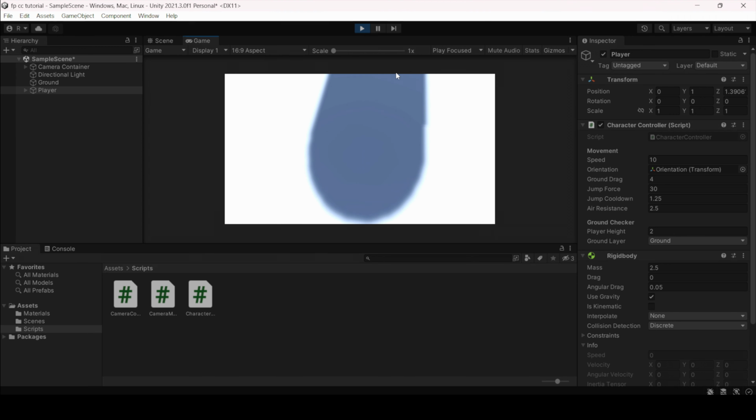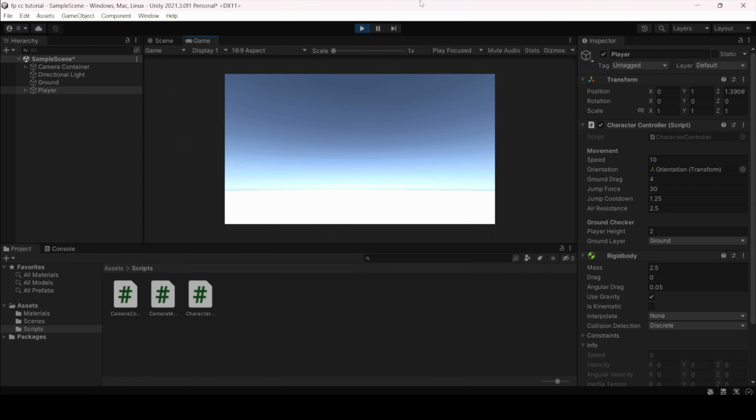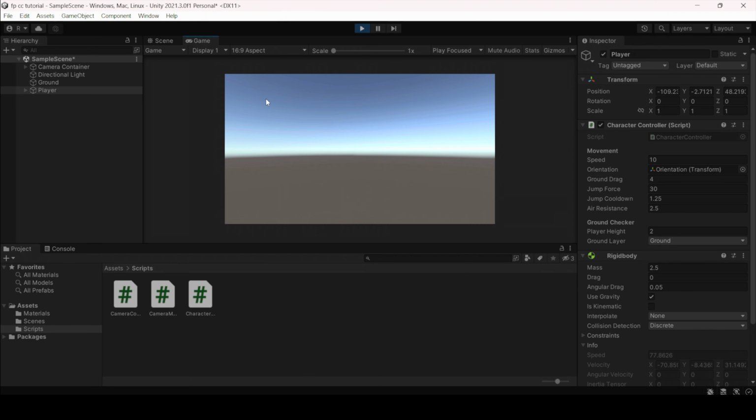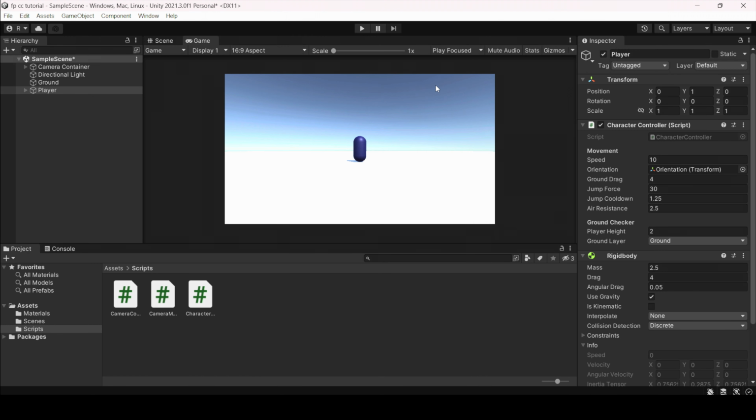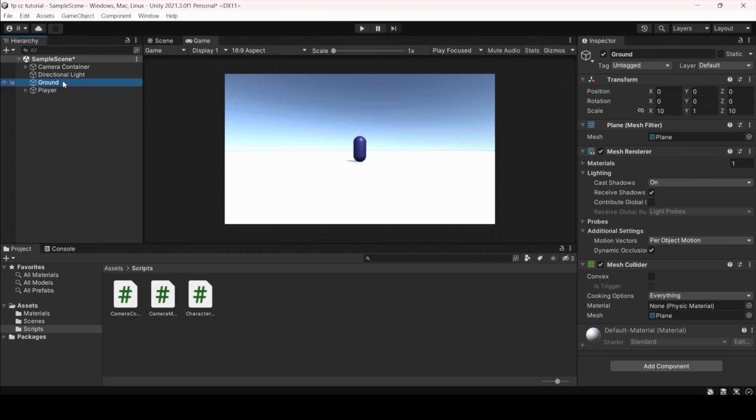Oh wait, I just need to do one more thing before we're able to jump. Just hang on with me for a second. Okay, go back to ground. It appears we haven't assigned it the ground layer. So we need to assign it here to ground.